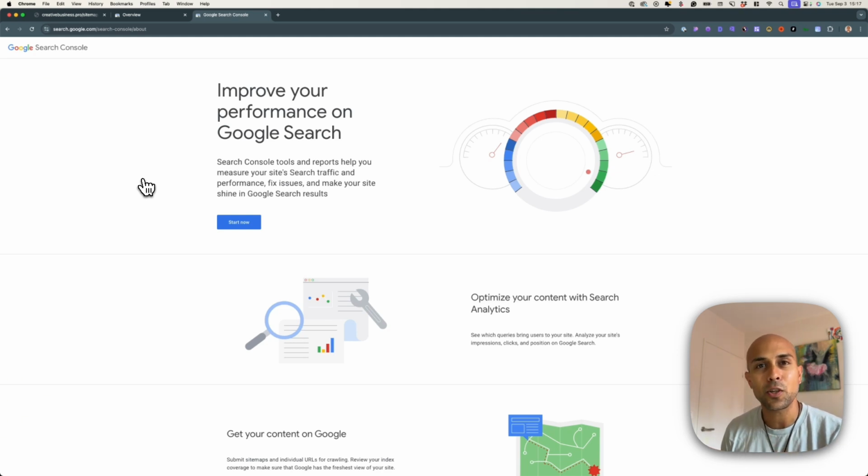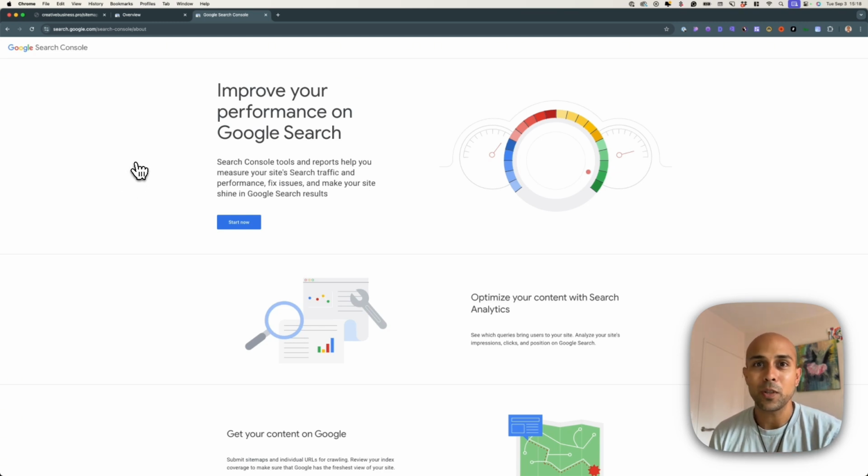And if you're not exactly sure what that is, I just want to quickly show you and give you some explanations as I log into the dashboard, just so you get an idea of how it can be helpful for you. It's a free tool. It's good information that can help you. So let's go ahead and look at it.